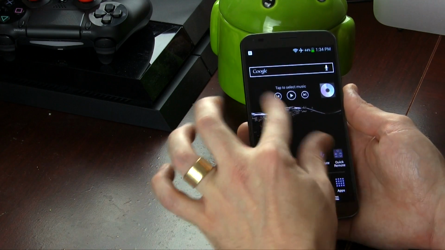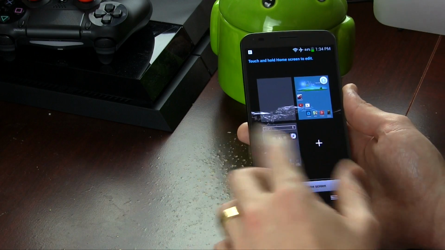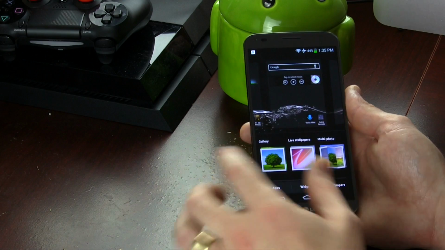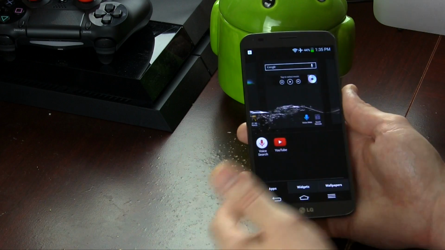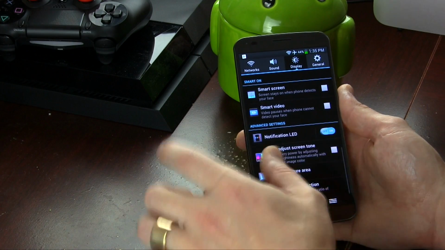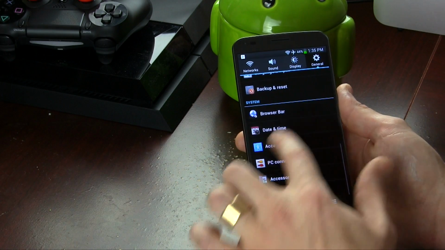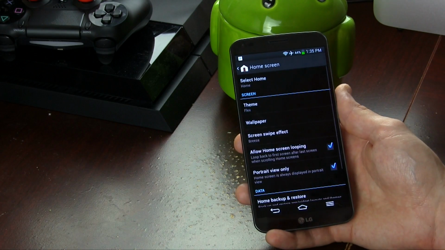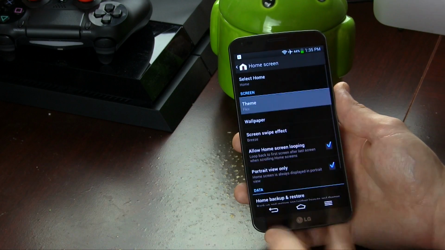Then, in addition to that, if we pinch in, of course, you can add all the additional things you want. And if we long press, then you've got your gallery, you can jump any apps and drop them in there and so on and so forth. But if we jump into the settings menu here and go to general, I think it was in general, nope, back into display, the top, click on the home screen selection there. We've got two different themes, though it is only two, I know.